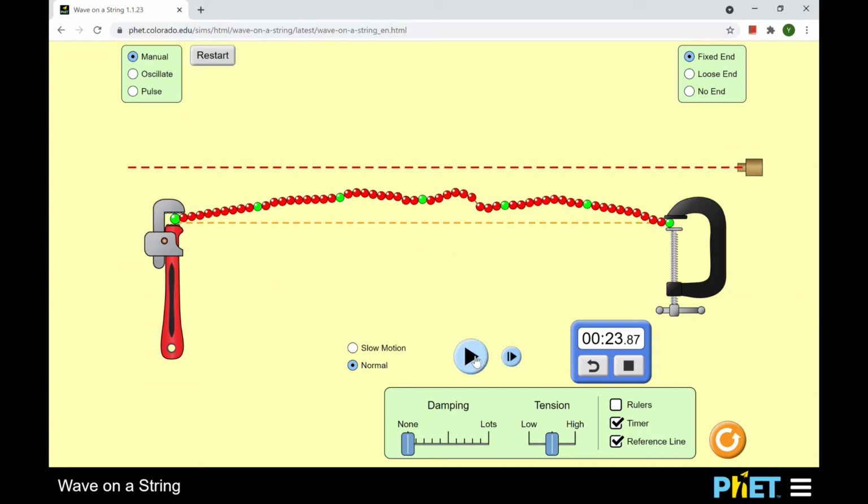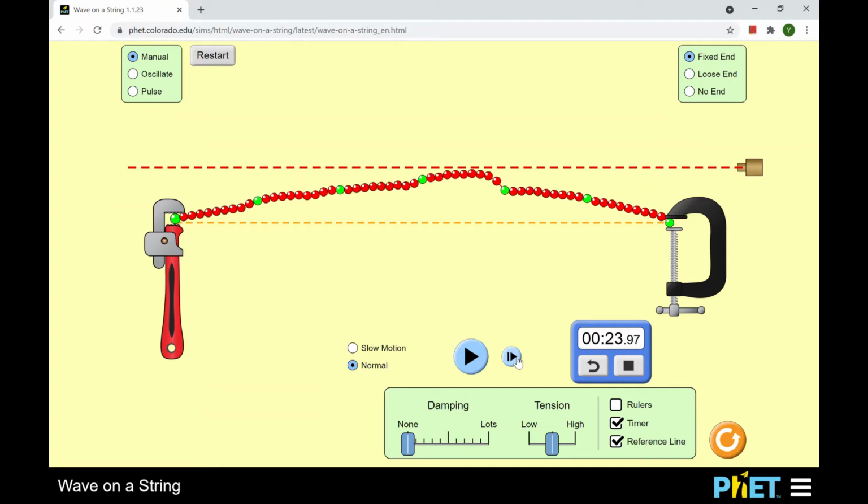It's about 6, but for the last one, when it's coming back to 6 complete cycles, I'm going to step. Okay, right now is exactly 6 cycles. So this time is my total time for 6 cycles. But remember, this is for intermediate tensions, so it won't be your number.